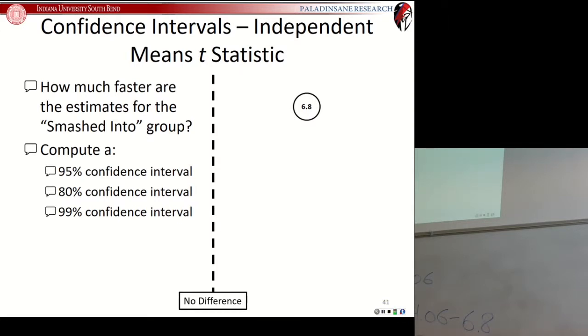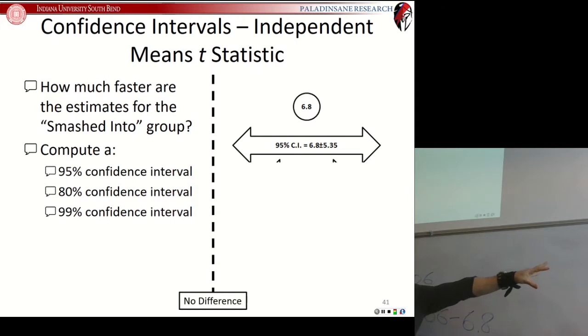Then your attorney might say, give me an 80% confidence interval, and you would say, I'm going to give you a 95% one instead. If they say, give me a 95% confidence interval, it's going to be 6.8 plus or minus 5.35. Notice that your entire confidence interval is on the overestimation side, so there is no difference between the testimony when they were asked correctly or incorrectly.